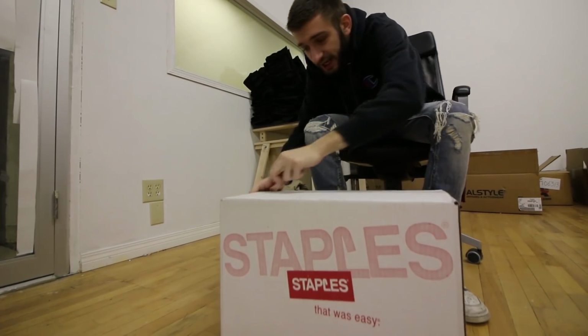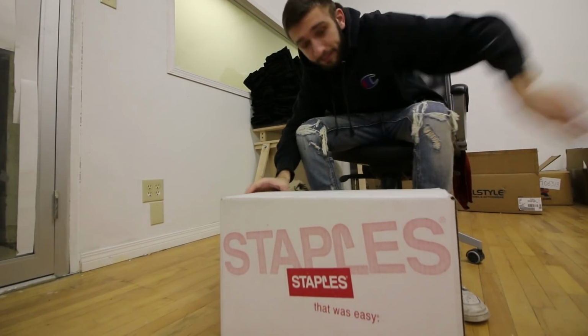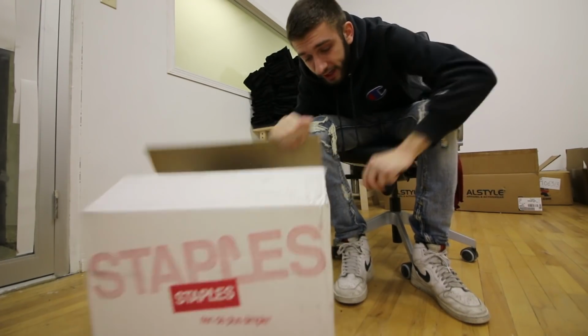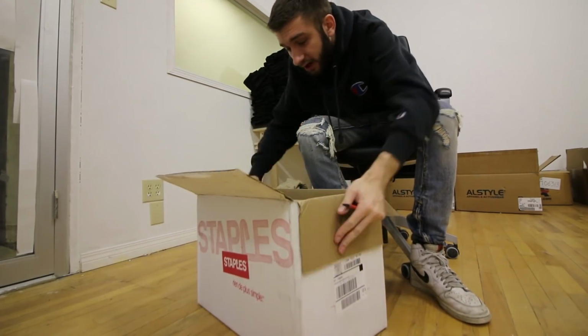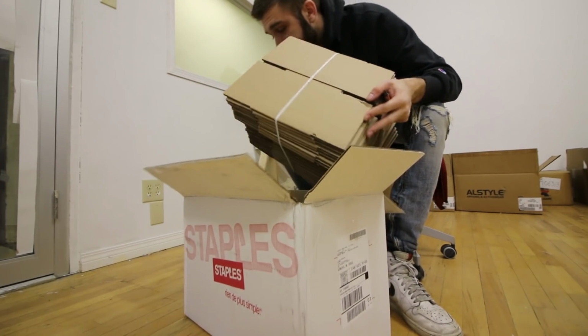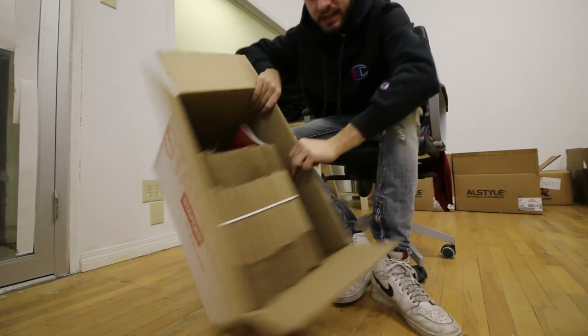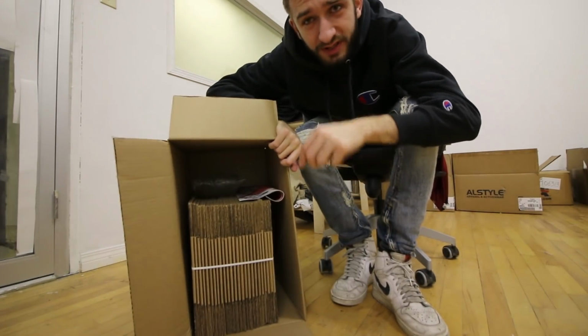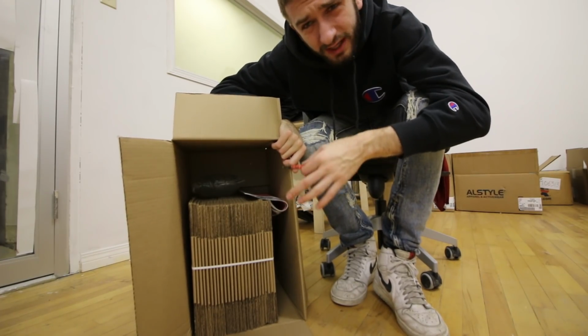I've been really excited to get this pickup in, just hype, dope, limited product in here. I was waiting all week. I spent $350 on these. Oh my goodness. Yeah, it's just 25 cardboard boxes. I do have to say though, Staples, look at all the wasted space in here. You can 100% do better than that. You could have fit so many more boxes in here, Staples.